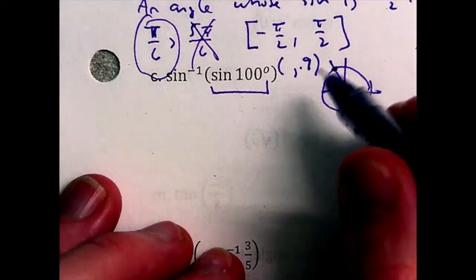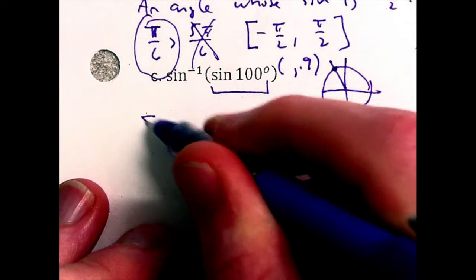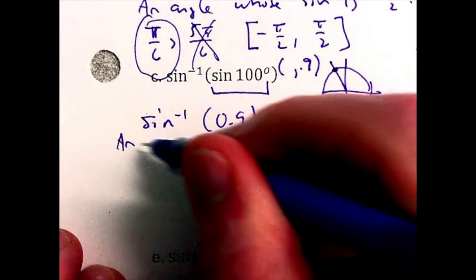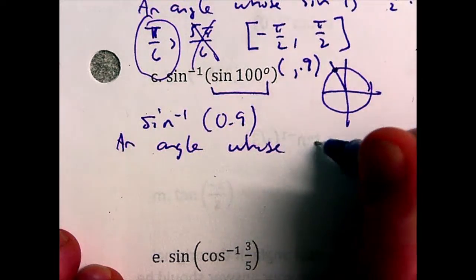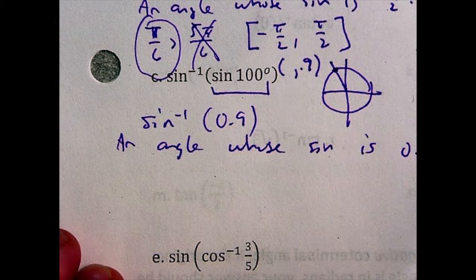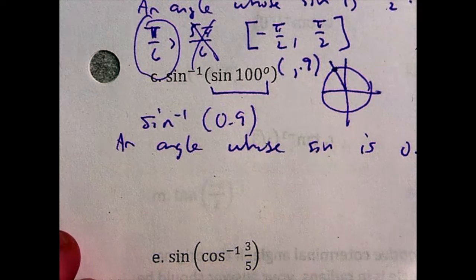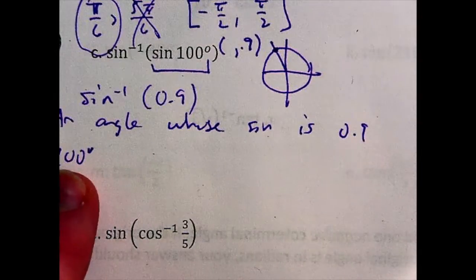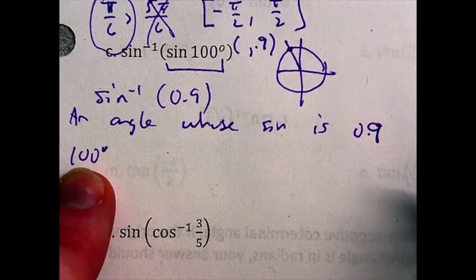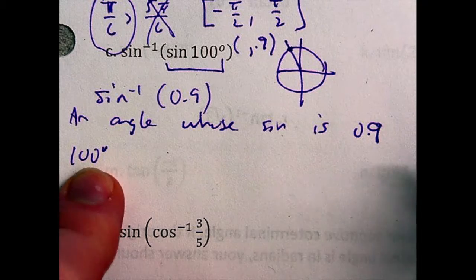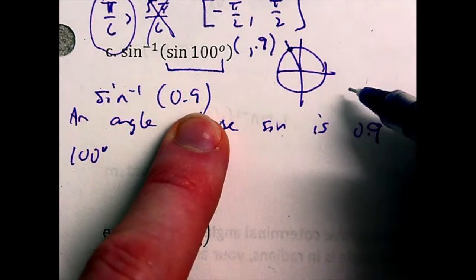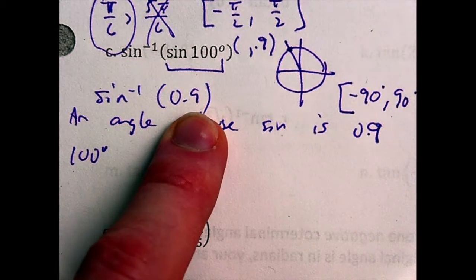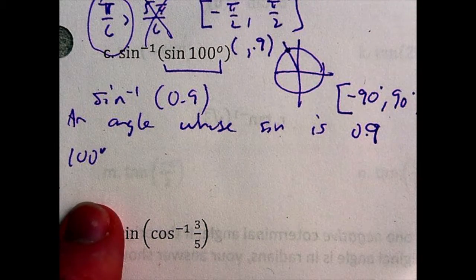So let's pretend temporarily that sine of 100 is 0.9. So we're looking at the inverse sine of 0.9. So what is this? Well, of course, this is an angle whose sine is 0.9. Well, what angles have a sine of 0.9? Well, 100 degrees, the angle we started with, obviously has a sine of 0.9. That's for sure. But 100 degrees will not be the answer because the inverse sine has a restriction, right? It only produces angles between, as measured in degrees, negative 90 degrees to 90 degrees. So the inverse sine of this thing cannot produce 100 degrees because that angle is just too big.